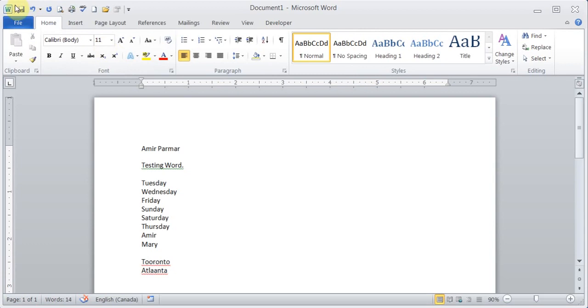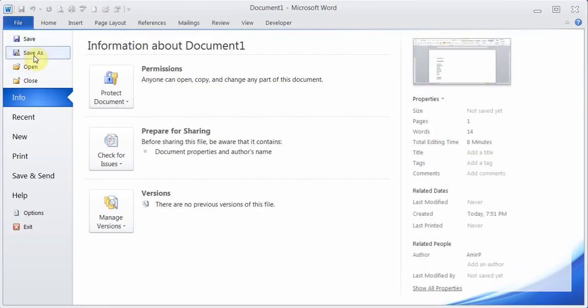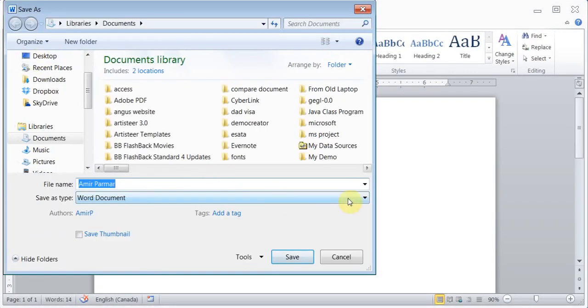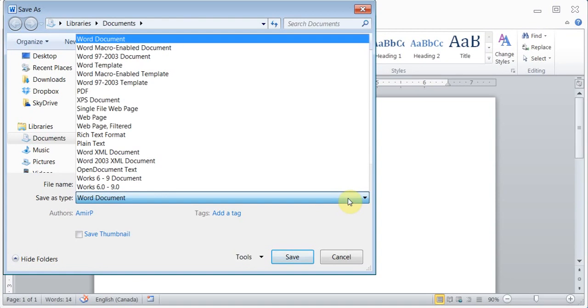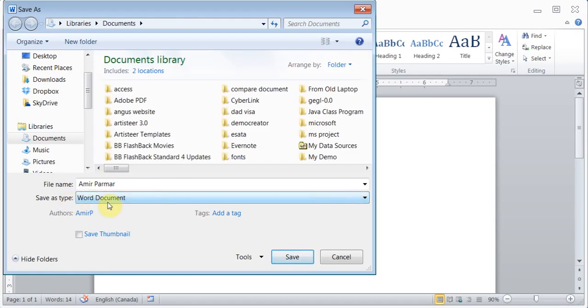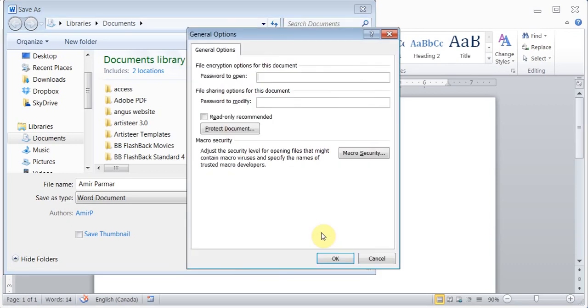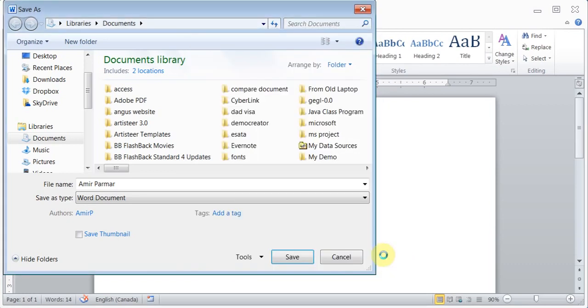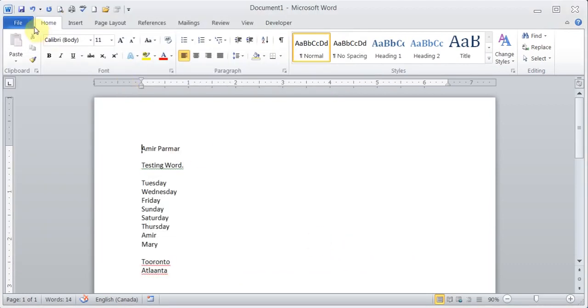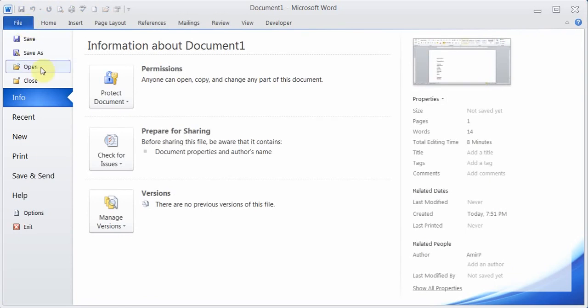2007 also. You can just click on the Office button, click Save As, and then you get the same window, and you can choose the same options in the Save As type. And the same thing with Tools, I can again go to General Options to put a password. You'll also get questions about opening files, which is just click here, click on Open. And in the exam you will usually find that when you click Open, the file will be sitting there for you to click on, so you don't have to go looking for it.